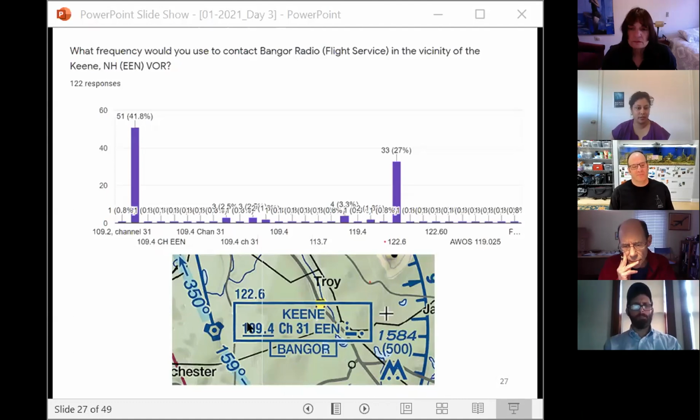But what you're supposed to do is put it in and then listen for this Morse code. So you are supposed to identify, even on the steam gauge, that you got the right one. That's a good point. In a steam gauge aircraft, if you upgrade with a modern GPS unit like a Garmin 750 or 650, then the Garmin box will listen to the Morse code for you and show it. What's next?